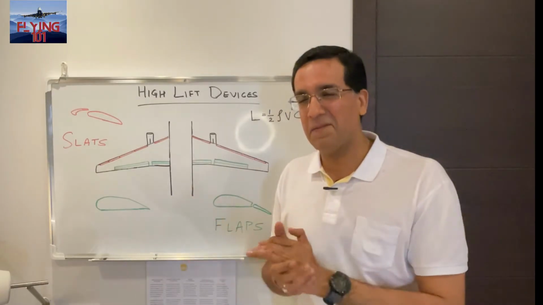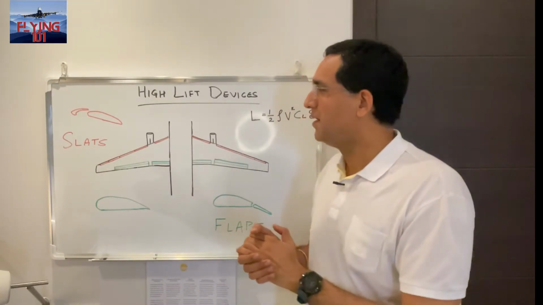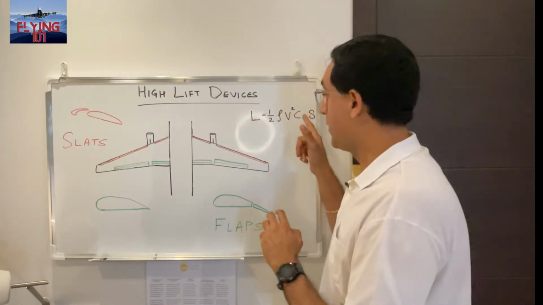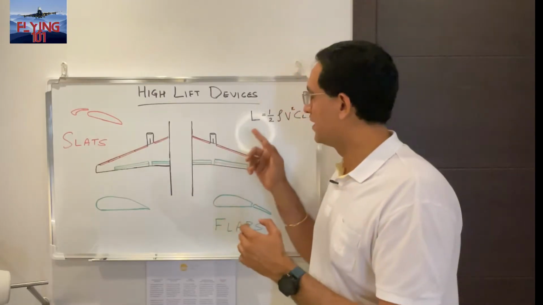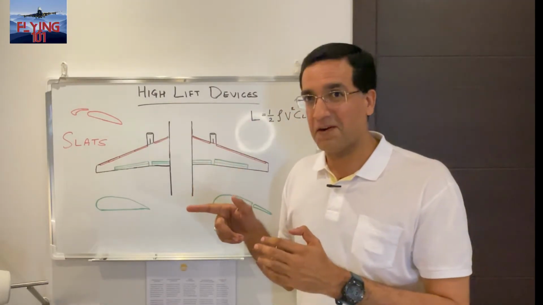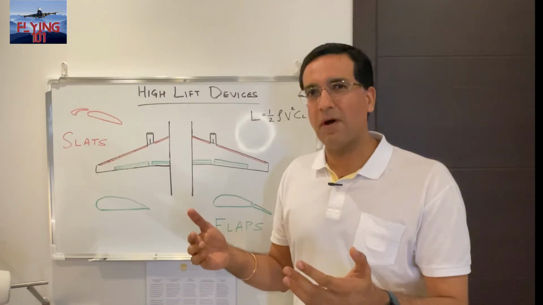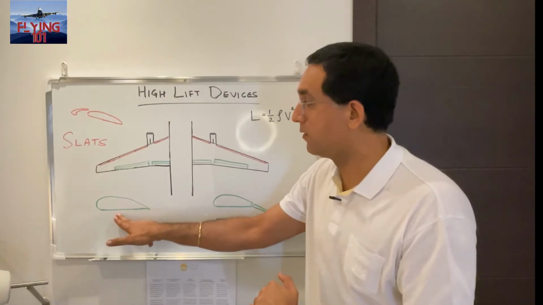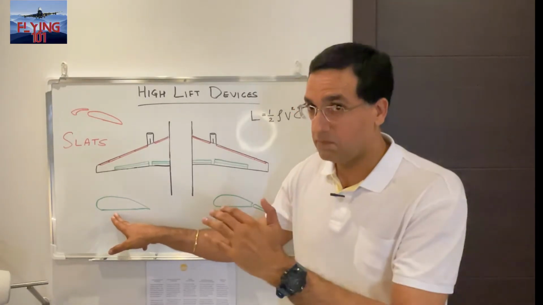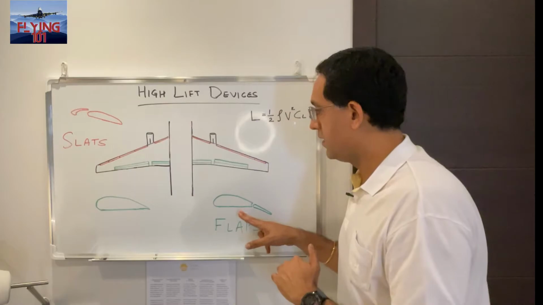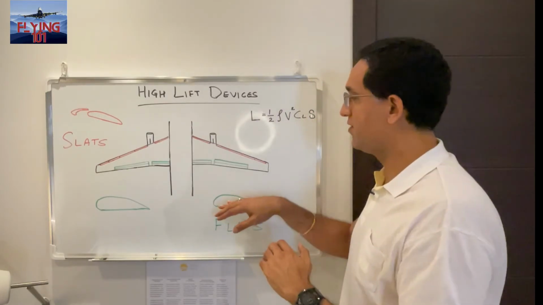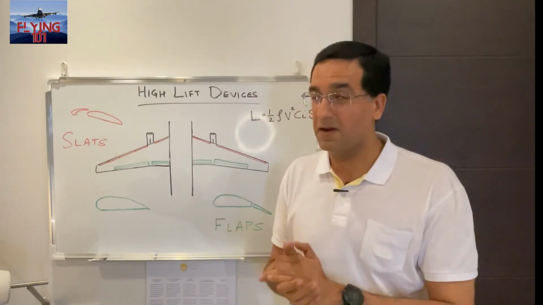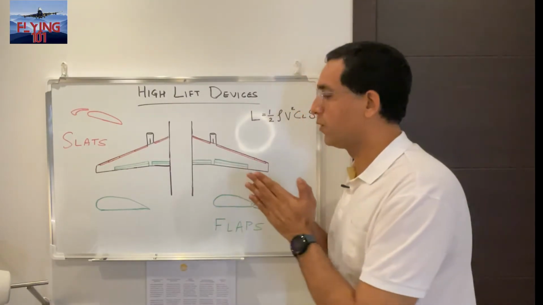And that's exactly why we have high lift devices: to be able to give us an increase in the maximum coefficient of lift and maybe the surface area, and therefore allow us to reduce the speed of the aircraft whilst giving us the same amount of lift. So that's what a flap is. That's an airfoil or a wing with the flap retracted, so it's inward, and that's the wing with the flap extended. So as you can see, it's now got a greater camber and maybe even surface, depending on the design of the flap. But that's basically what it does.